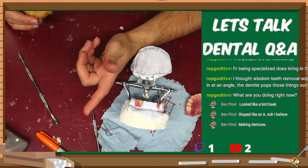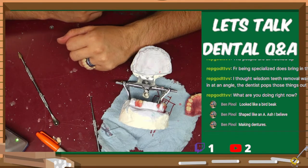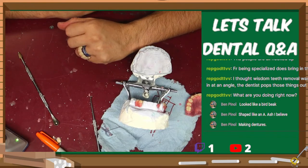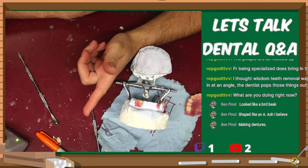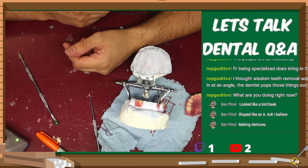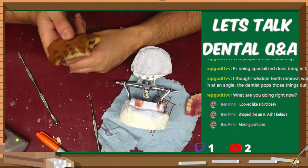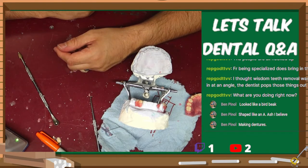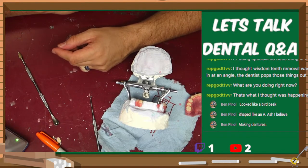Earlier, I made a bleaching tray or a night guard. So that was earlier's concept. If you ever want to go look at that, I have that earlier in the stream. But for the most part, it's just dental lab stuff. And if you don't go to dental school, and if you don't go to dental assisting school, but you still have the ache for being with teeth, become a dental lab technician. It's pretty neat. I mean, look what I'm doing. I'm just making teeth, streaming, eating cookies every now and then. It's not too bad of a deal. Yeah, it's not too bad.